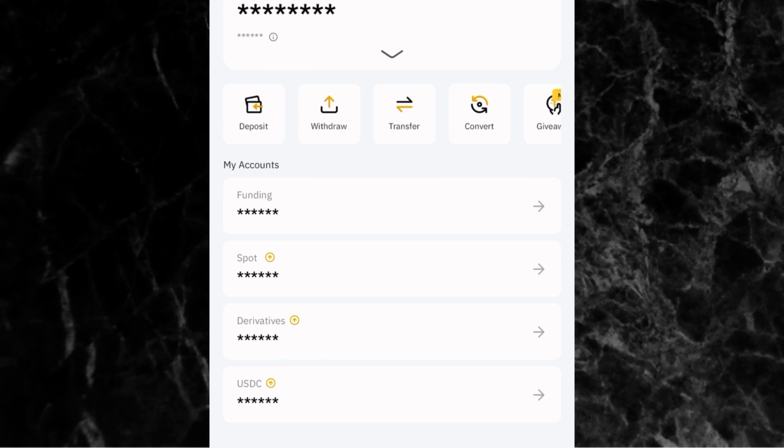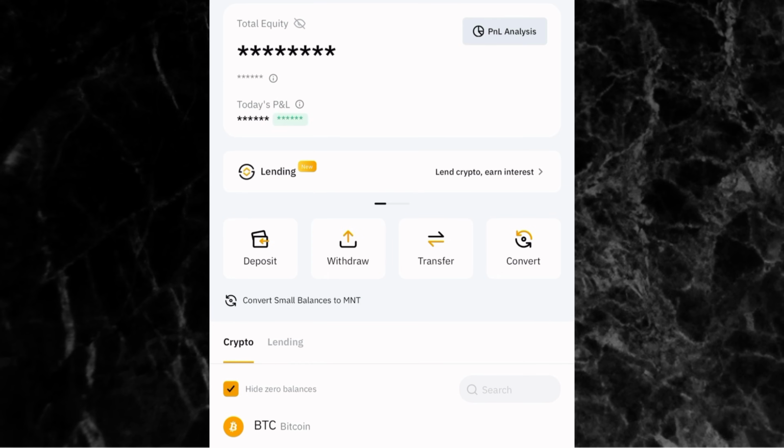So right now I'm on my ByBit app, and to confirm if you've gotten it, you just go to your spot wallet. So it will be in your spot wallet. So this is a spot wallet right here. So I'll just click on it, and then you can see the USDT right here. So before I was having about $30 something right there, or $39 right there before. I can see right now we have $539. So within 2 minutes, you're going to get your crypto in your ByBit wallet.